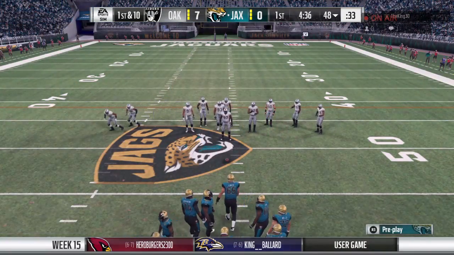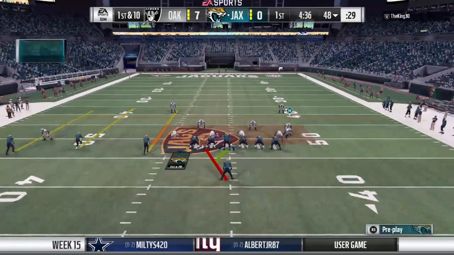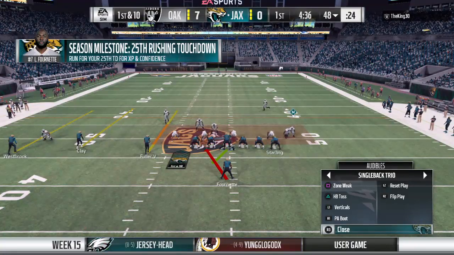Two sides to every coin. This is the bad side of missing the 58-yarder. Now they start at the 48. Now the defense is definitely showing blitz here.